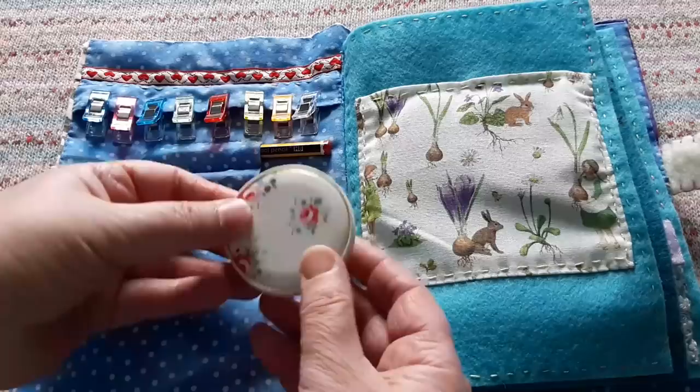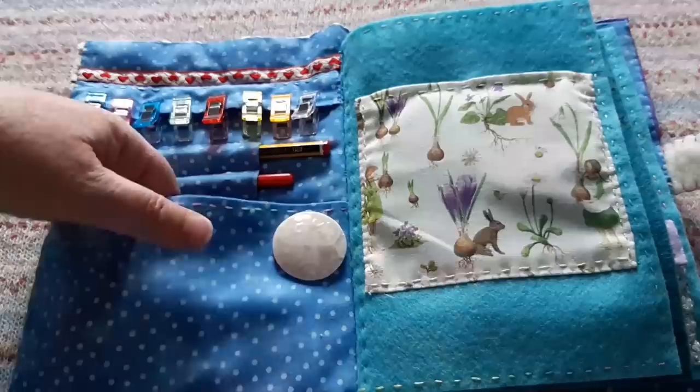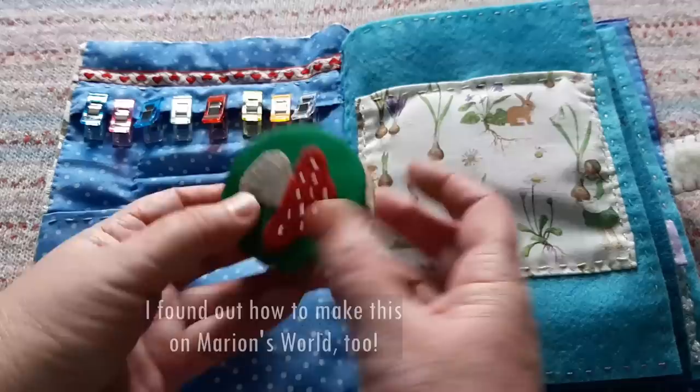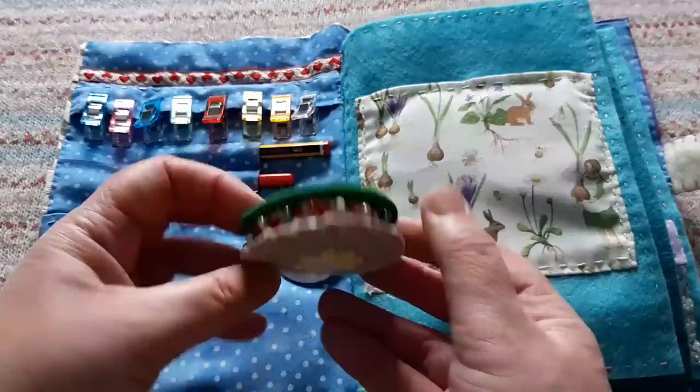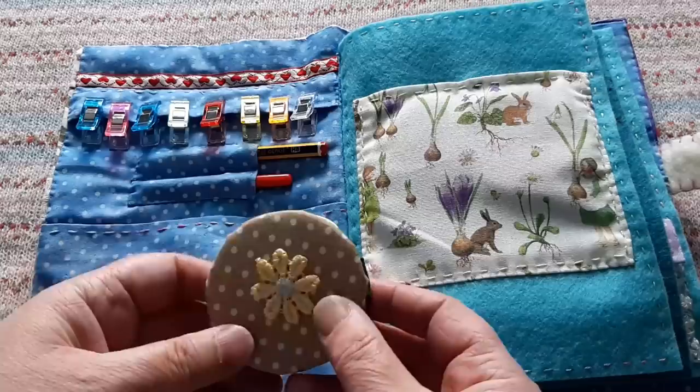Little Kath Kidston one, I think that is. And then the pin keeper that I made. So here are all the pins around the side, and the ribbon I've used to join the two sides together is the same bit that I've sewn up here. I just had a bit left, so I thought I would use it. So that's that. I can pop that there so the things don't fall out.